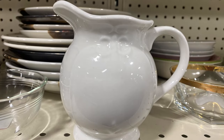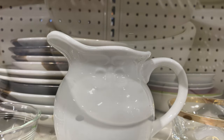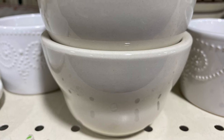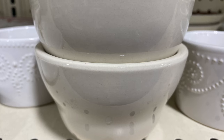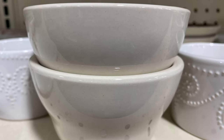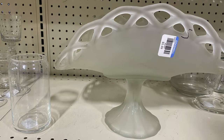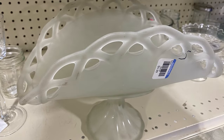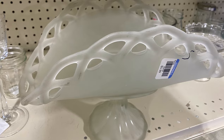There was a little white pitcher — I've always been going for white pitchers but I haven't bought any lately because I've got so many. Then these little chili bowls — I call them chili bowls — they're old restaurant ware. These are newer but I picked two up because I broke a couple; I have about 10 of these and we eat chili and vegetable soup in them. Then they had this big banana boat — it was frosted glass, really pretty. I have a couple banana boats that are glass.